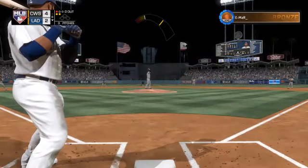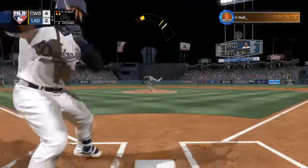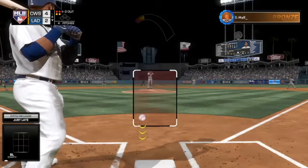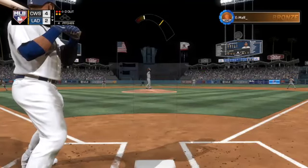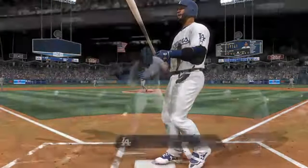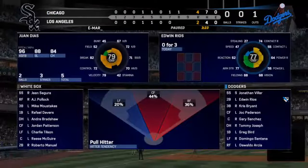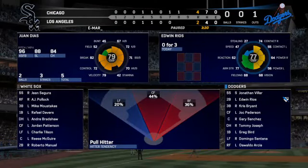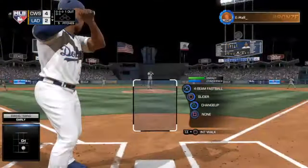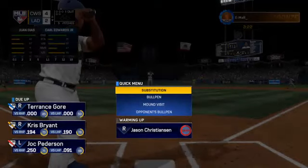Squared that one up just a little late. Set to deal on a ball and 2 strikes. Look out. That one almost got away from him. 2-2 now. Hey, that's a good pitch right there. But, you know, as a base stealer, when you're in the box like that, you want to protect your moneymakers, right? You don't want anything around your knees or your feet, so he was fortunate to get out of the way of that one. Oh, they pulled the string on a good changeup there as he swings. Terrence Gore will move into the on-deck circle now to try to get something started here with 1 gone in the inning.